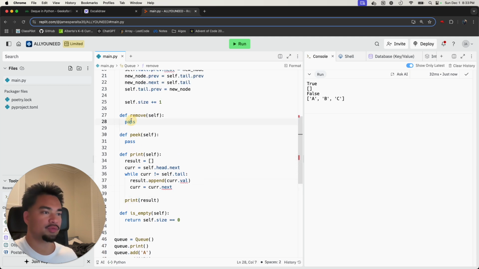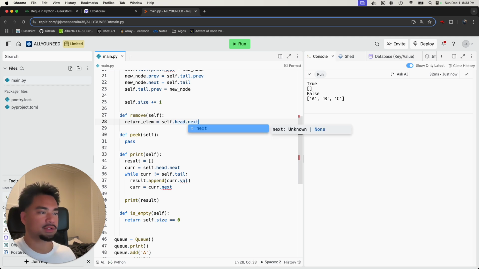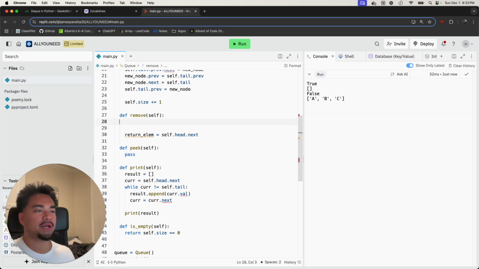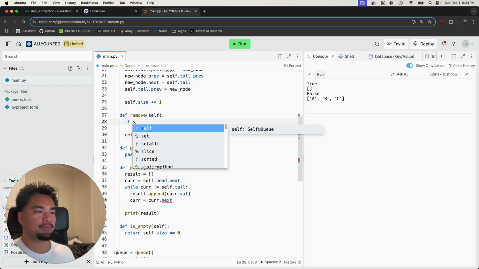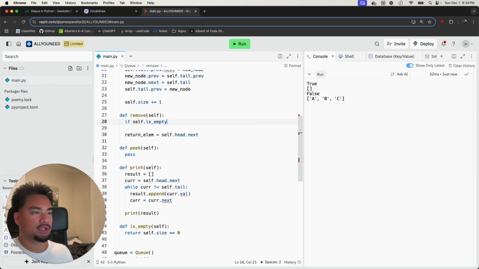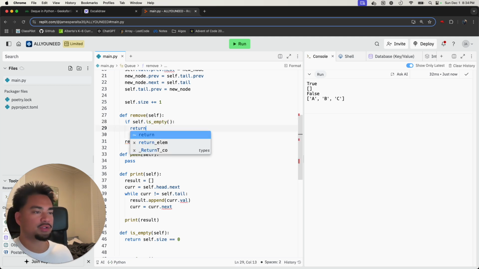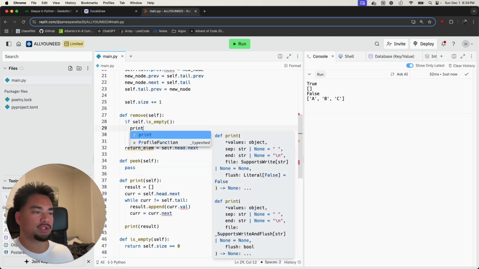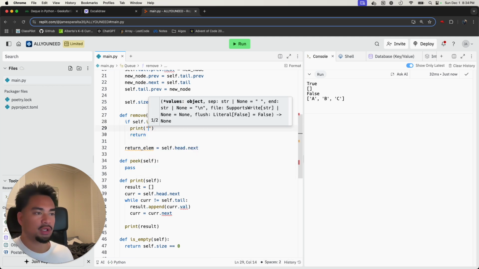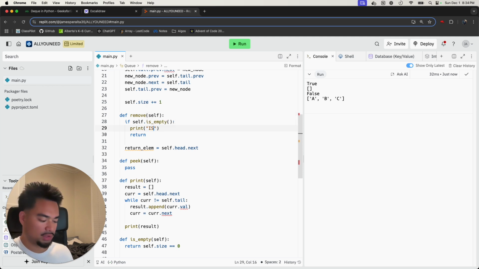So let's say remove is: return element equals self.head.next. But we need to do a bounds check here. If this queue is empty, then we just return. We want to throw an error or something too, but right now I'm just going to print is empty.